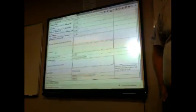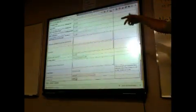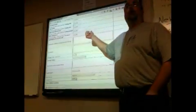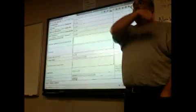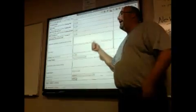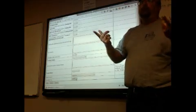And then the way we currently have this work is at the very bottom, okay, oh, here's one more thing. Notice this qualified by. This is a drop-down, but only has one value in it, and this is pre-populated with the remote user that I'm logged in as. Because remember, I did that HTTP authentication on this page. So I'm tracking in the database itself who added the lead and who actually qualified the lead, because it's probably going to be two different people.